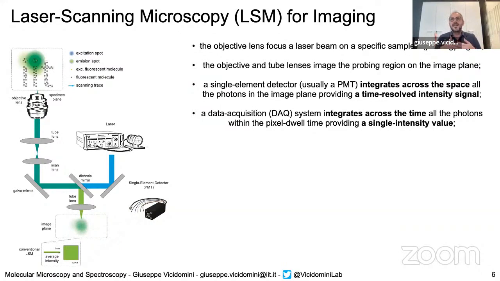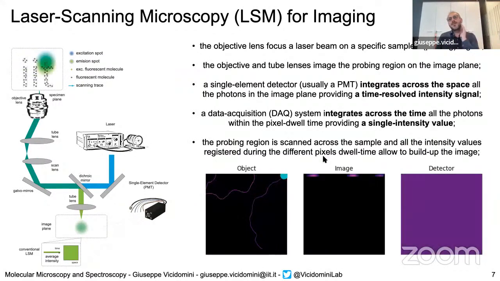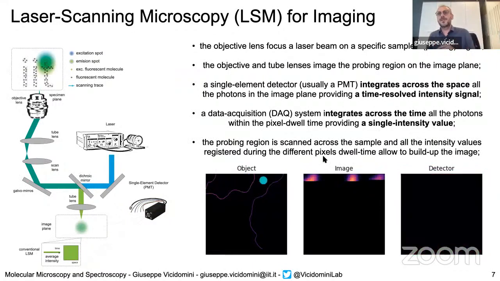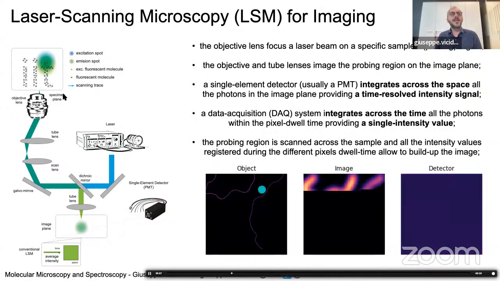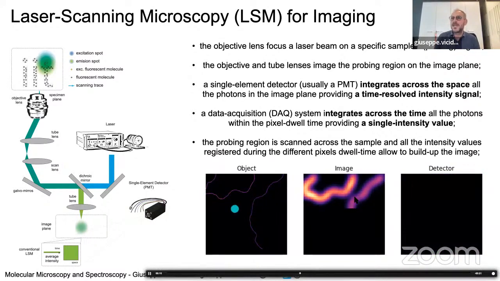So what does that mean? I start with an image that has dynamics, but I end up with a single intensity value. Okay, so that's the continuation of the story in the specific case of imaging. Then you take your beam and use your scanning system to scan it across the whole sample that you want to image, and you build up your digital images. That's the case of imaging, but a similar scenario happens also in other techniques like fluorescence fluctuation spectroscopy.